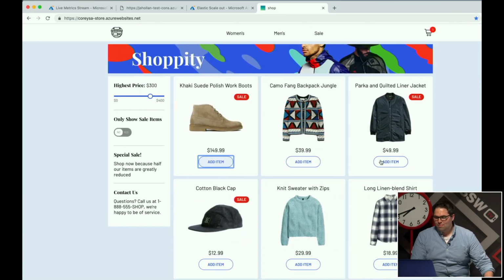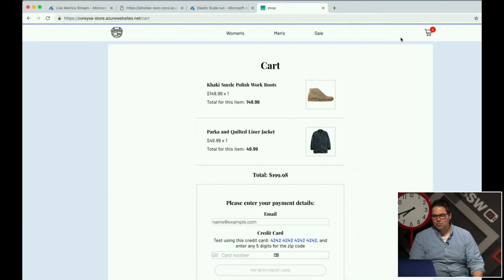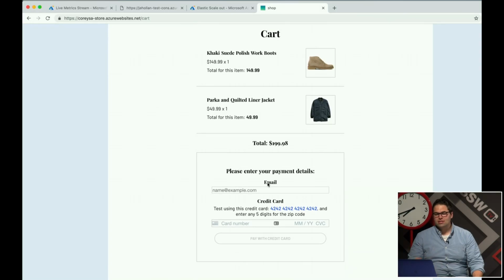So I have a store here, and I can make purchases. And when I make these purchases, it processes the transaction and stores them in a Cosmos database. And what I wanted to build was a solution so that at the end of the week, I could go look at every single transaction that happened during that week and figure out what the status of every order was. So is this order being processed? Is this order in transit? Is this order delivered? What's the process?